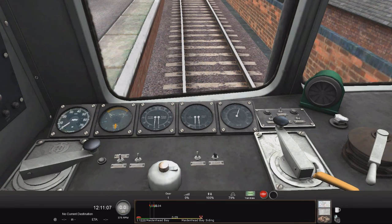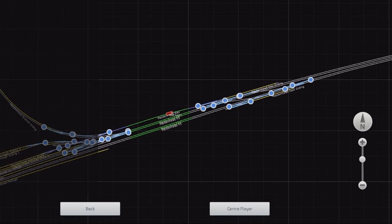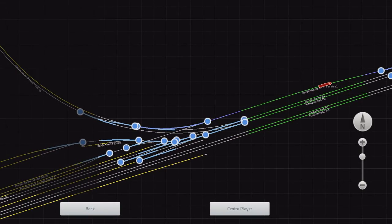So you're back in the cab. When the doors close, you should get a guard's buzzer. Whenever that is. There we go, there's a buzzer. You press the buzzer down to acknowledge it, so you've got the right of way, like the real thing. And you can throttle away. So let me just change the track so I just know where we're going. Lovely, there we go.